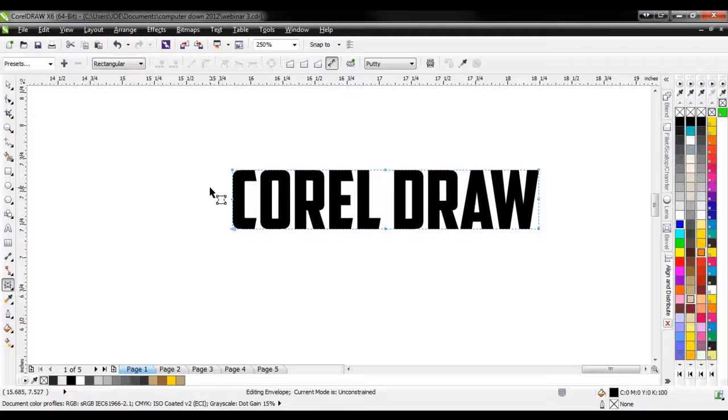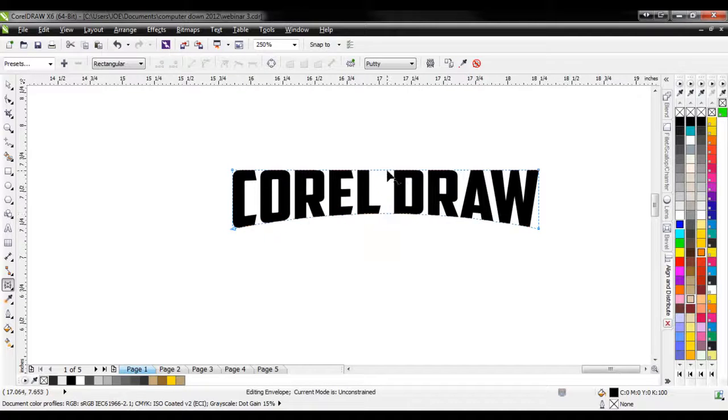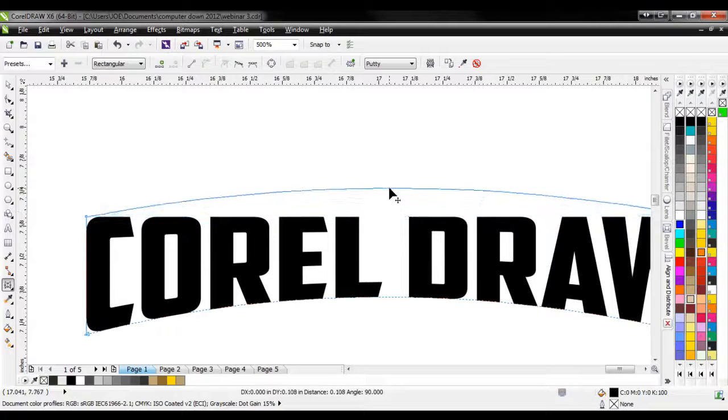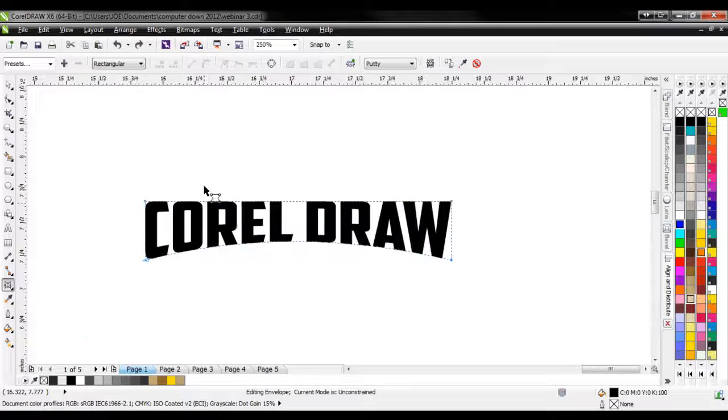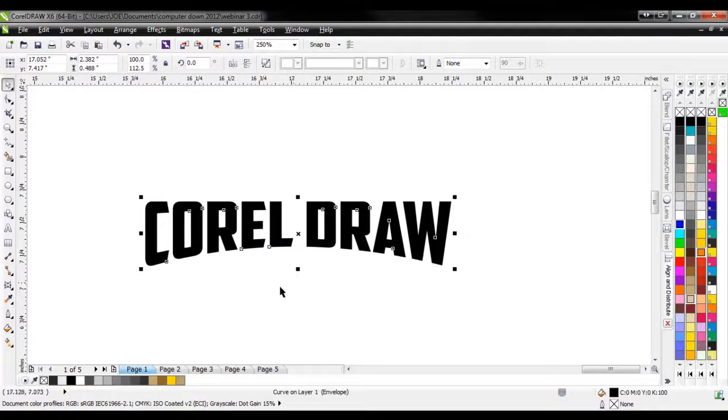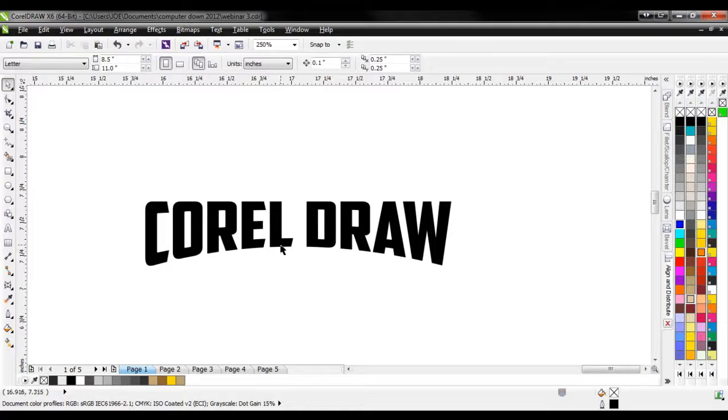And the first thing I like to do is kind of get rid of these nodes because I won't need those. And then if you grab the center of this line here and you pull it up, you've created a similar effect to what's going on down here. Now you can do the same thing to the top too, or you might want to just leave it like that. That might make a nice little design. You could do lettering across the top here in a straight line, and then underneath here do some sort of illustration, and that would make a nice little design.